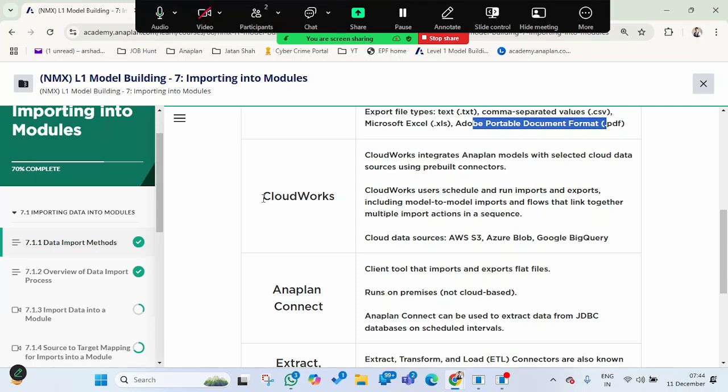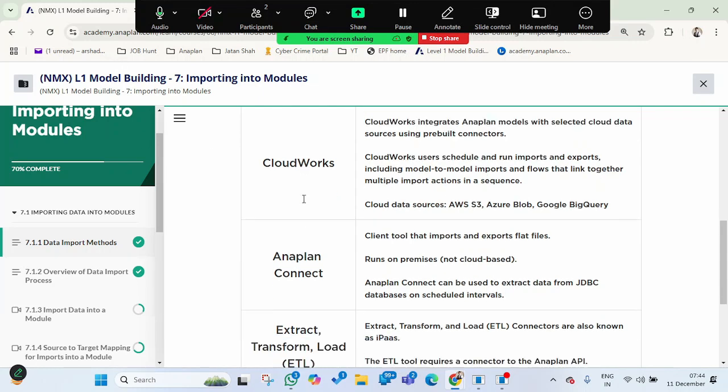CloudWorks lets users schedule and run imports and exports, including model-to-model imports, and flows that link together multiple import actions in a sequence. Cloud data sources like AWS S3 can all be used with CloudWorks, and we can integrate the data from different sources. This is the second option we have for importing data from different sources.